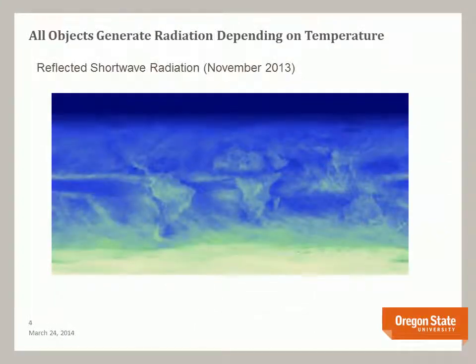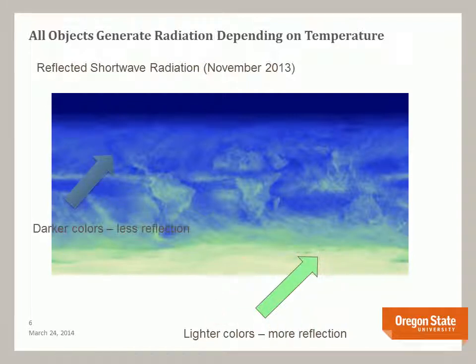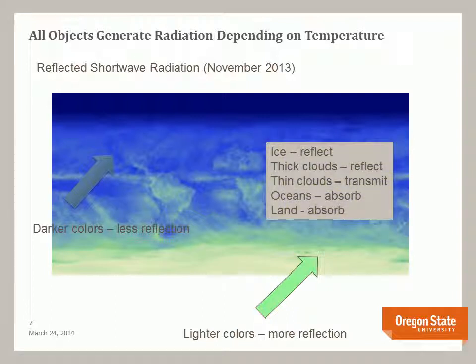Here is another view of the two radiation types. This map shows the amount of reflected shortwave radiation at the top of the atmosphere as detected by a satellite. The lighter colors indicate areas where short wavelength radiation or higher energy radiation is more reflected, and the darker areas indicate areas of less reflection of the shortwave radiation. There are several factors that contribute to the complex patterns evident on the map, including the amount of ice, the presence and types of clouds, and contrast between land and ocean.